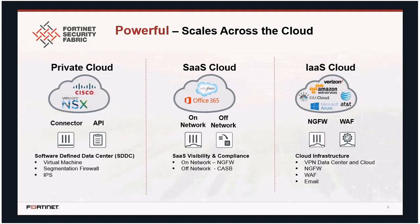But we also have a new product here called FortiCASB. And that's something that can do by way of API an out-of-band look at, well, we have Google Drive, we have O365, we have Salesforce. But it's not just enough to see that our users are going there, whether they're on-site or they're off-site. We need to see what are they doing for the sake of compliance, for the sake of security, for the sake of data integrity, IP integrity. These are all very real notions and real ideas that we have to look at today, and assurances that you are getting the visibility for the sake of that reliability.